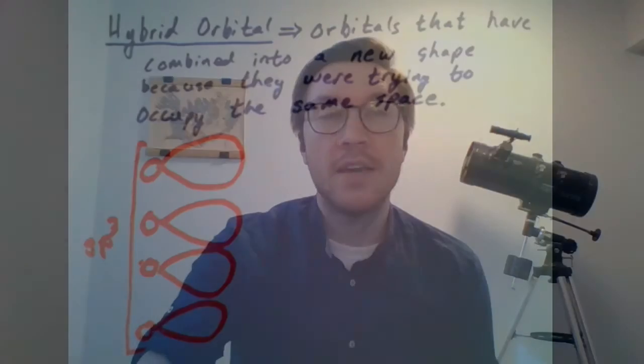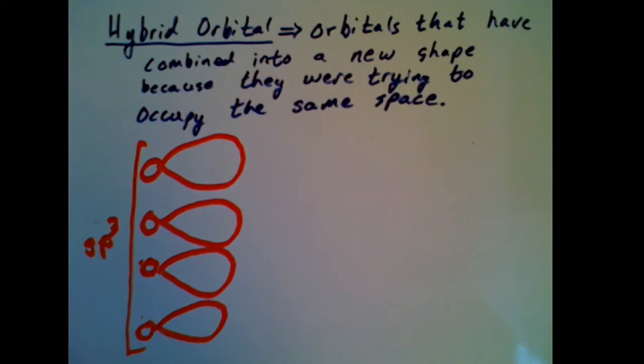So the combination of the s and p hybrid orbitals to make those 4 orbitals, each with 1 unpaired electron, ends up combining that sphere and that dumbbell shape, and you get something that kind of looks a little bit like this. You get like this little nubby end, and then you get this larger portion. And because each of the orbitals ends up looking like this, you actually end up with 4 of them.